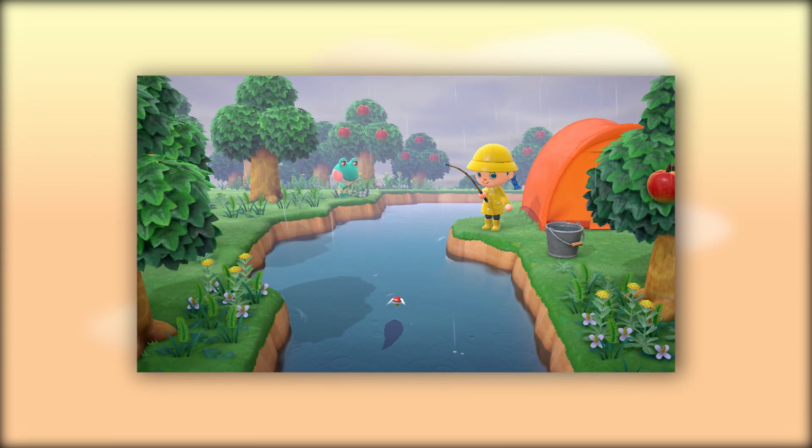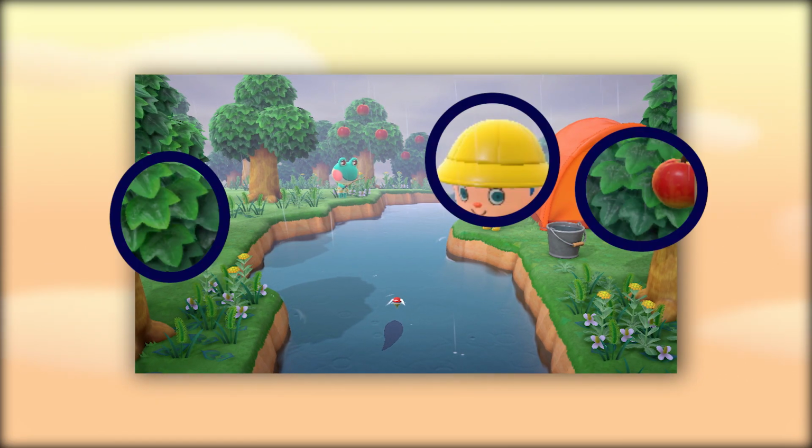The next thing I really like in New Horizons are the surfaces of objects, which get a different look when it's raining outside. They start to look wet, for example have a look at the head of the character, and I'm sure that there will be even more details for the surfaces when it comes to other weather conditions. Also the leaves and fruits get wet and it seems to be that the bucket fills after a certain time of rain outside. Alright, that's it for summer, let's move on to the last season, fall.